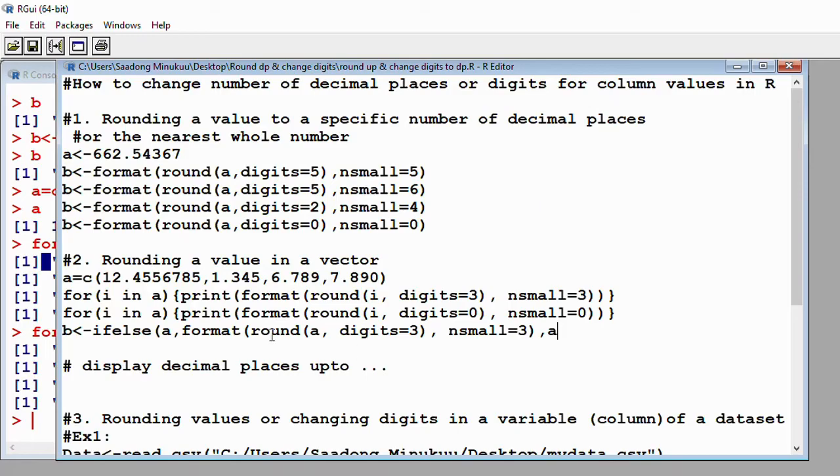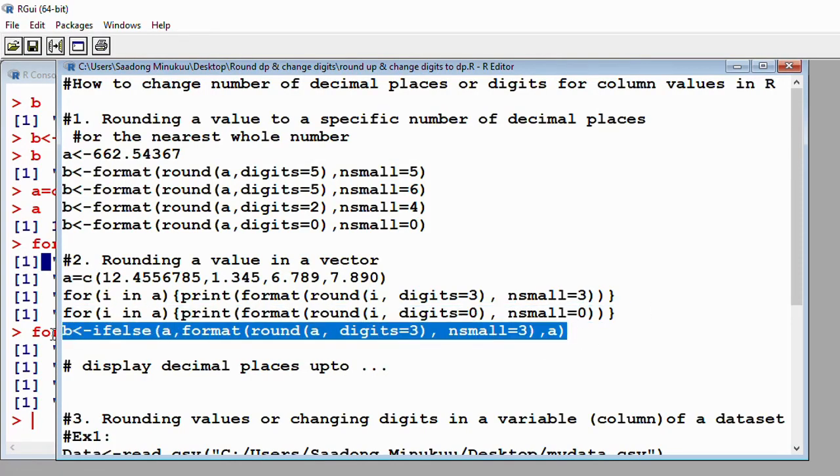So it's just a trick. So A here, format into brackets round into brackets A, comma digits is equal to 3. So format, the bracket is closed, but our if else will need another bracket. Okay, let me run this and you see what happens.